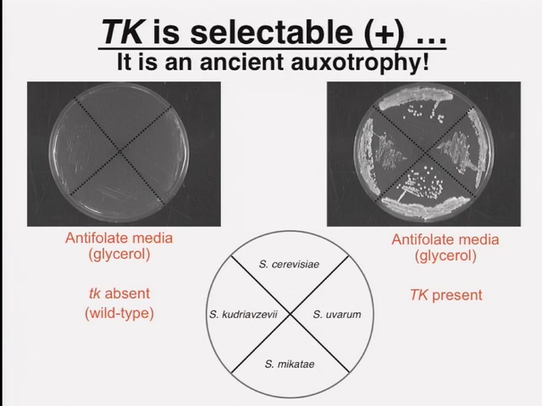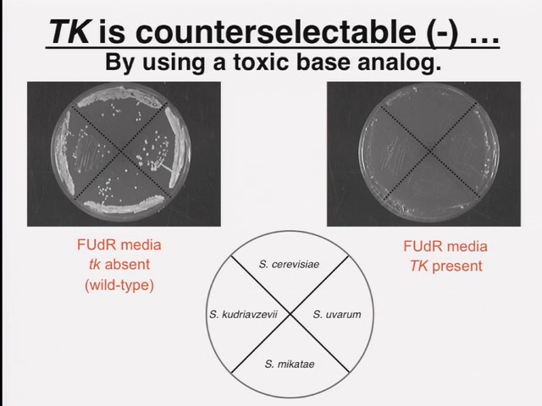And so Bill developed the chemistry that allows you to use this novel selectable marker based on thymidine kinase from herpes simplex. You can make an anti-folate cocktail that allows you to select for the presence of the gene. And then if you don't have the gene, all of the Saccharomyces die. And then by giving it a toxic base analog, you can get exactly the opposite result. Now we can kill everything that has it, and everything that doesn't have it lives.